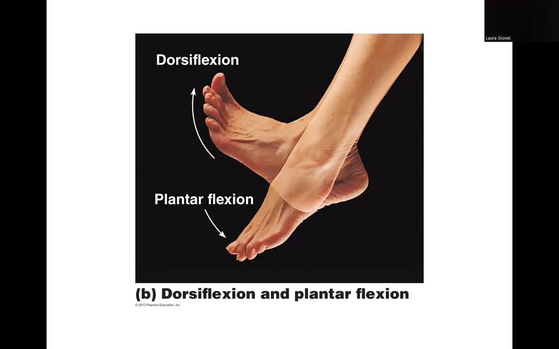And then you could also go back to a neutral position, standing upright, and bring your toes as close as you can toward your nose or toward your shin. Now that you understand that direction, you can do that sitting, right? You can point your toes in plantar flexion, come back to neutral, and then bring your toes as far as you can toward your shin. That would be dorsiflexion.